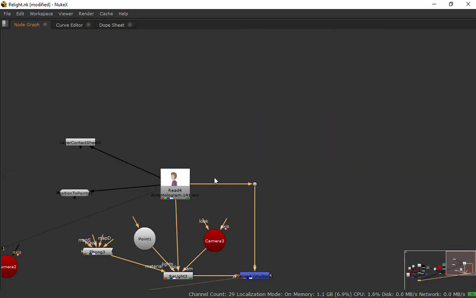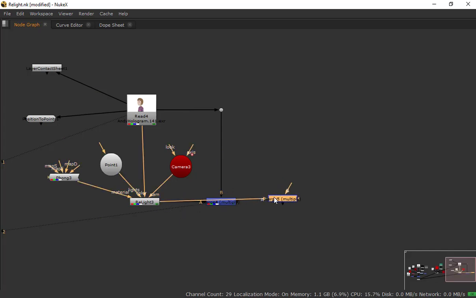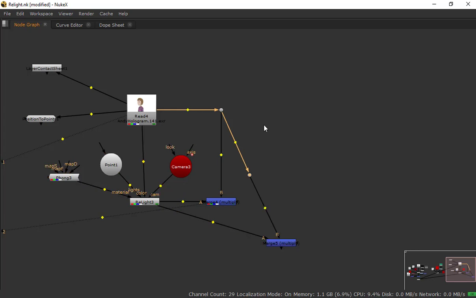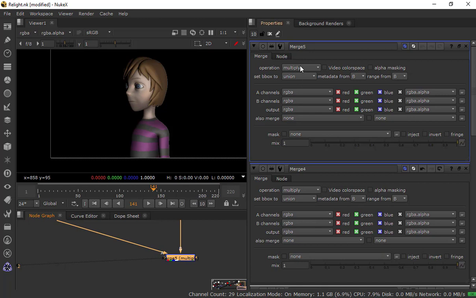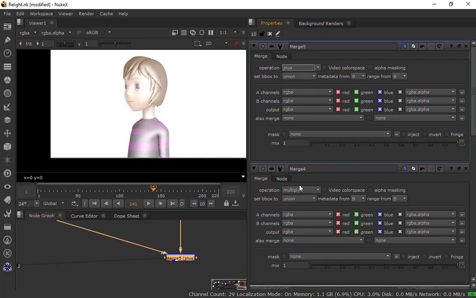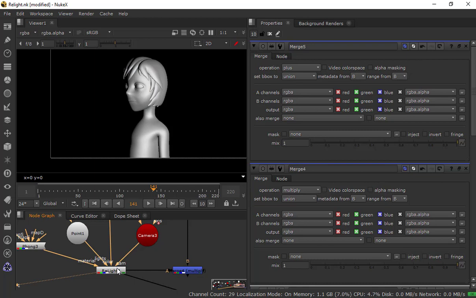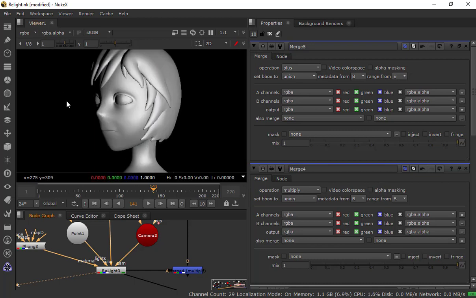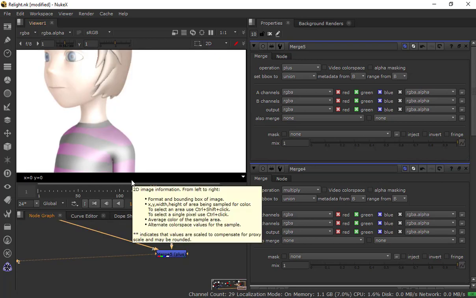Now, this is doing a multiply on here. I'm going to copy this and paste it, and I'm going to do this again. Okay, so now we have the same thing we just had a second ago, except this time I'm going to set this to be a plus. And the difference is that instead of it taking the white value and just making it brighter, this is the result we get. The multiply takes the black and multiplies it, so everything that's black gets darker, everything that's white stays the same brightness, but everything that's gray just drops off. The plus is actually going to add that color on top of the other color.